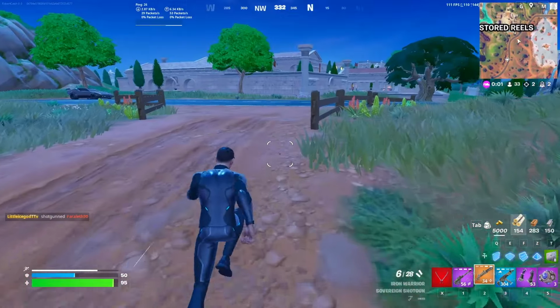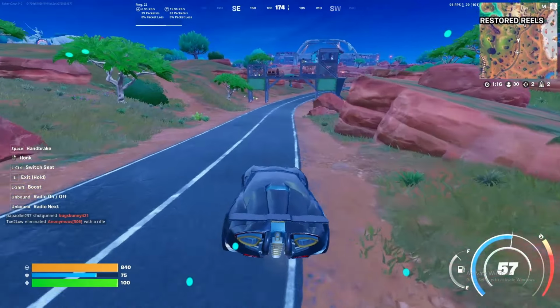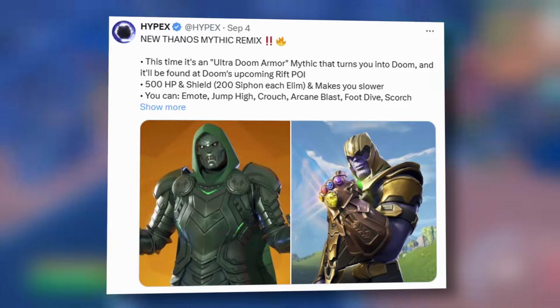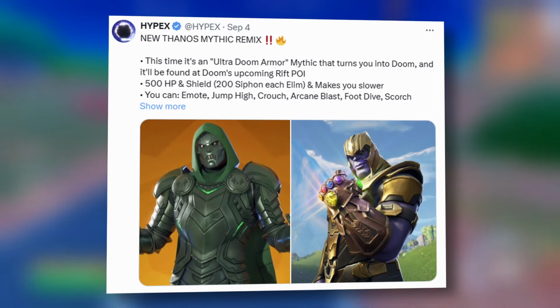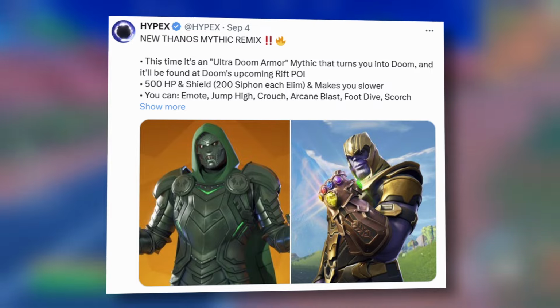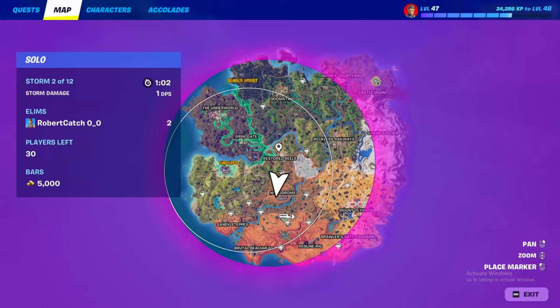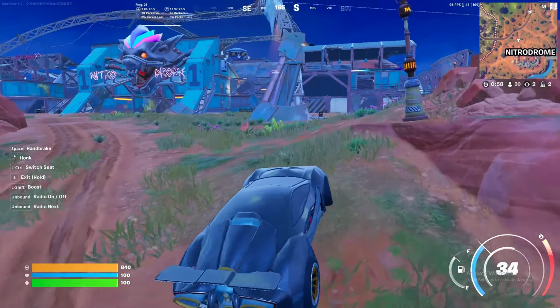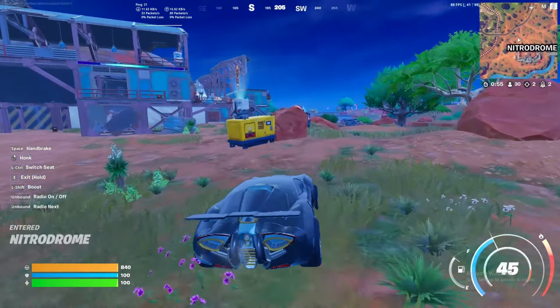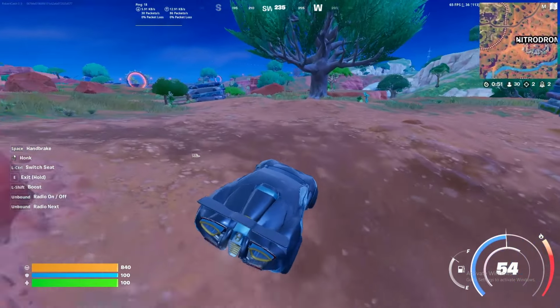But continuing on, we also got something kind of crazy. We got a new Thanos mythic remix. Okay, so the way this thing works, it's an Ultra Doom armor mythic that turns you into Doom, and it'll be found at Doom's upcoming Rift POI, okay? So basically, there's a 5% chance that the island pops up on the map, okay? If this island pops up on the map, you want to be the first one there. Because if you get there, you will be able to get Dr. Doom's mythic.